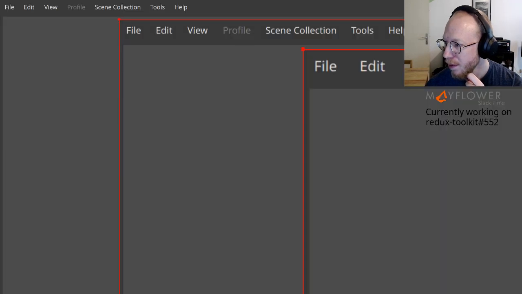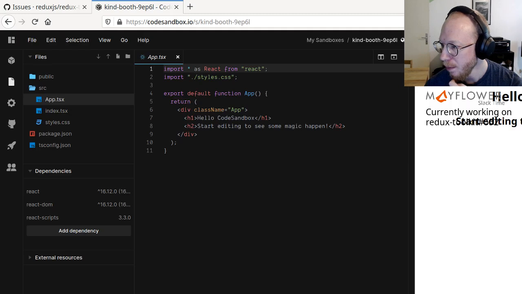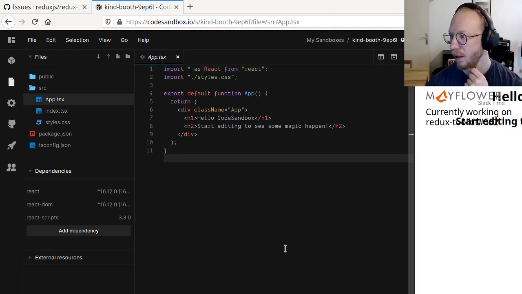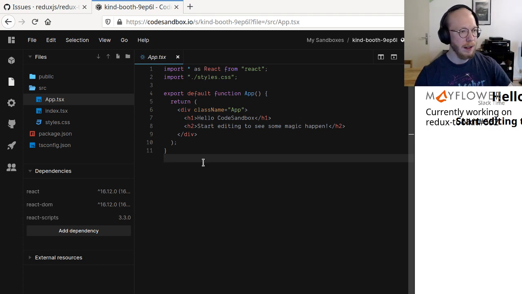Something different if you want to see yourself, and switch back to this code sandbox. Probably because the window title changes or something.